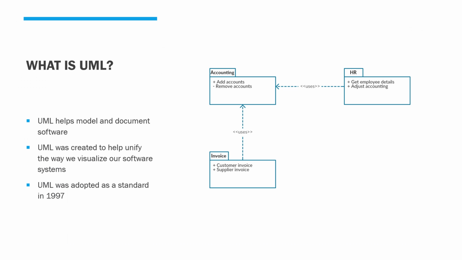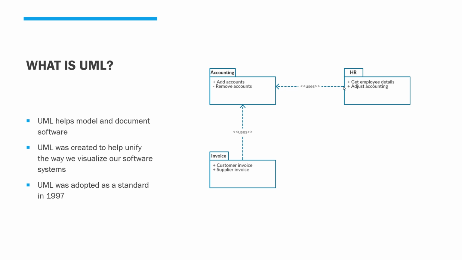So, going on to the first point that we will be talking about today: what is UML? Now, UML helps model and document software. To the right here is a picture of a UML. We'll look first at this basic structure. This is a class, and this class has its heading of HR. Inside it has some details with a plus. There's also a minus to talk about what these methods do.